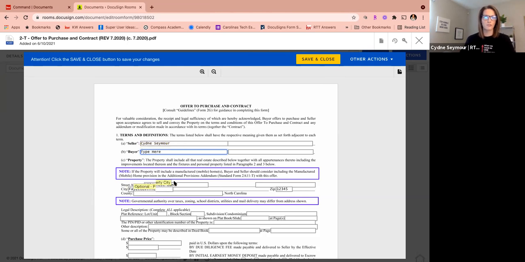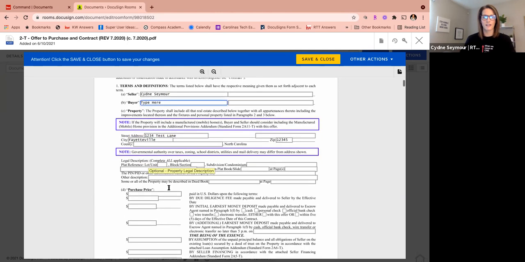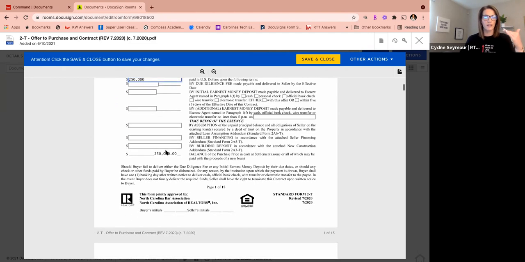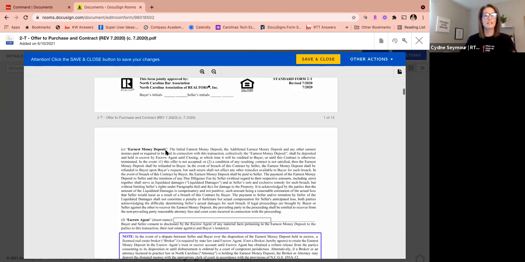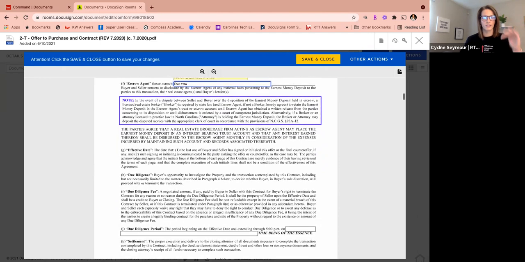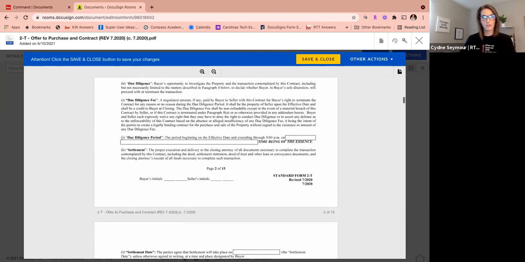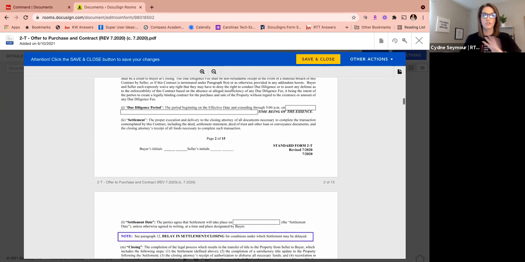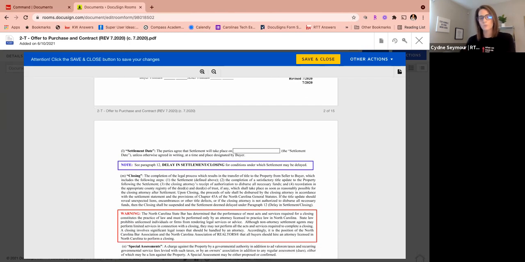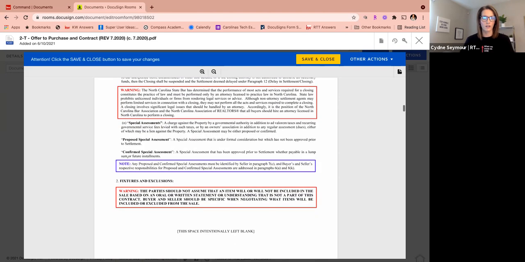Now you'll see it pulled over the street address because I did enter that into details. We didn't do a listing price, or a purchase price rather, which is why that's not in there. So we can come in here and we can fill in every single thing that we need to here. Escrow amount, whatever that might be, or whoever's holding it. So again, this is where we want to make sure that we're doing all of the filling out of the documents. We don't want to do that in the envelope section. We want to make sure we're doing all of that here.